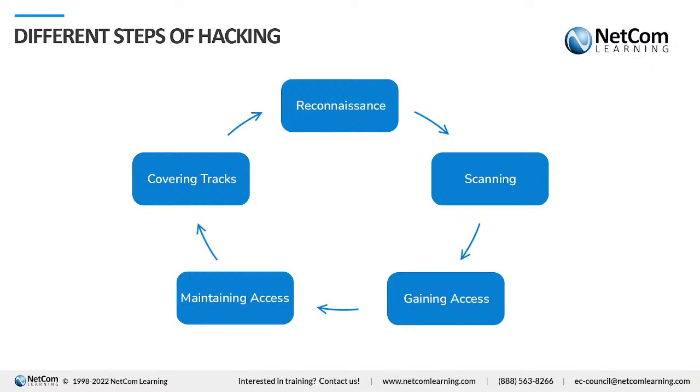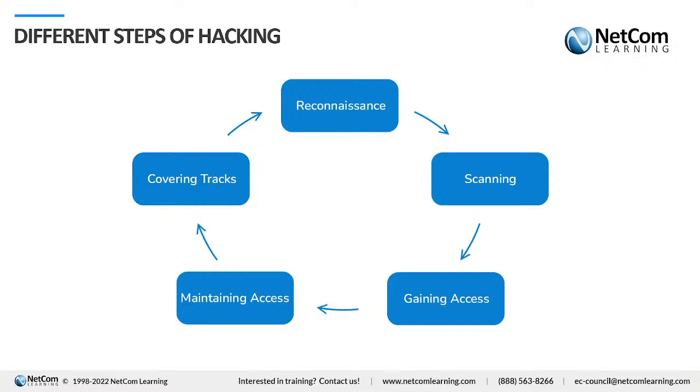There are different ways to get this information. The attacker can directly interact with the target to get this information, which is called active information gathering. And the attacker can get this information without interacting with the target, by just going through publicly available resources. So recon is the very first phase in which the attacker tries to get more and more information about the target just to create a profile of the target. Now he will be using this information for further attacks.